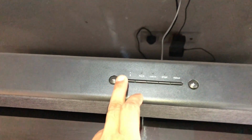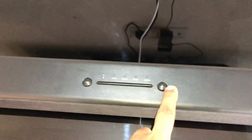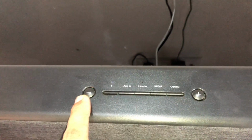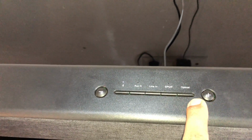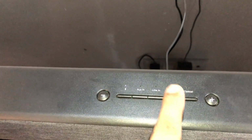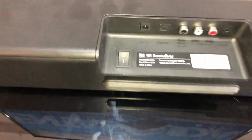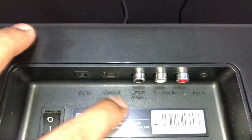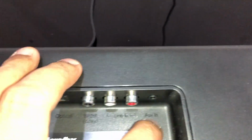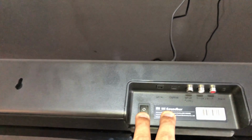You have 1, 2, 3, 4, 5, 6, 7 buttons: volume down, volume up. You have the Bluetooth input, aux in, line in, SPDIF in, and optical in. So all you have to do is press them and then it'll go to that channel. Now at the back you have the power button, the DC in, optical, SPDIF, line in, and aux. So you have that many options to connect it to the TV or any other device.